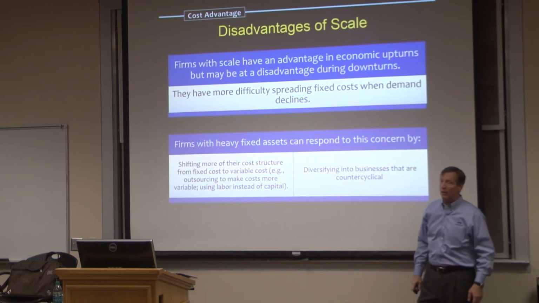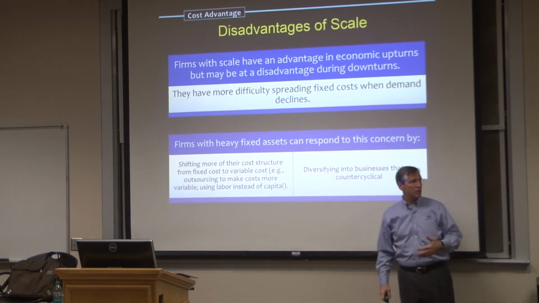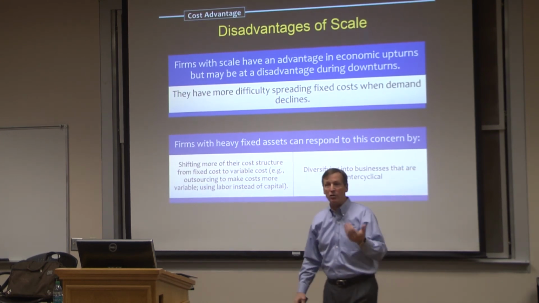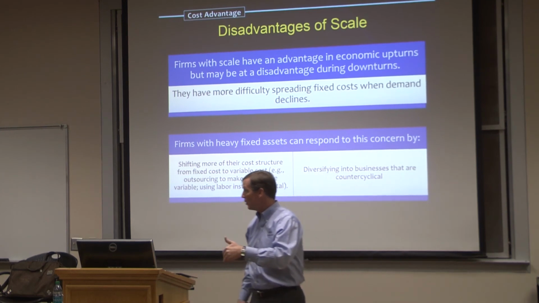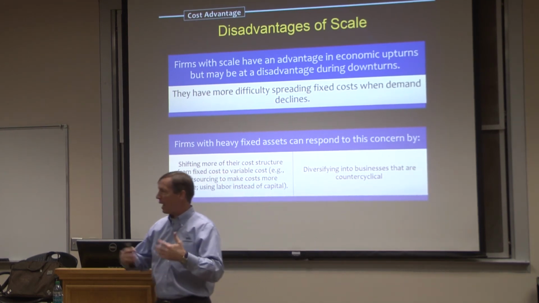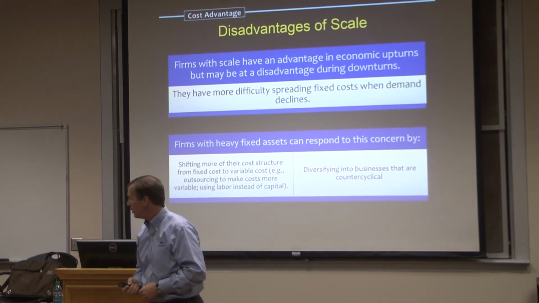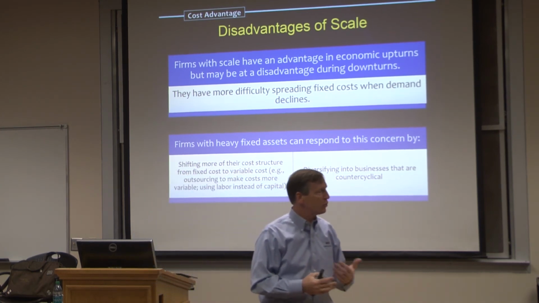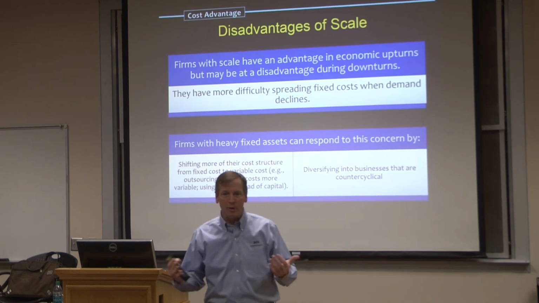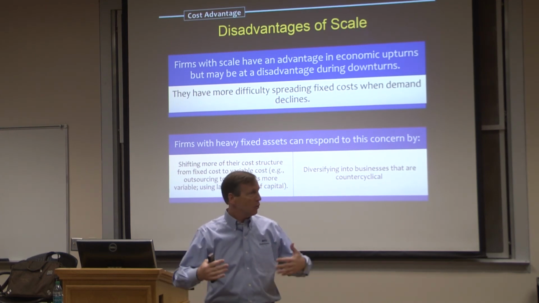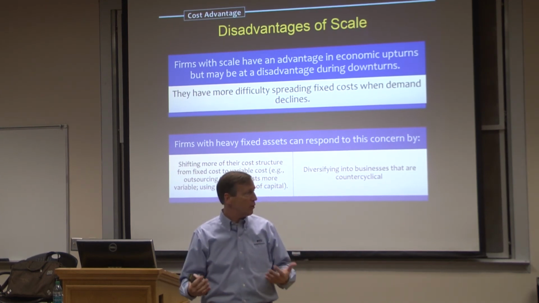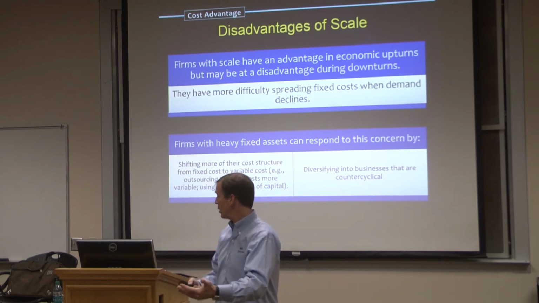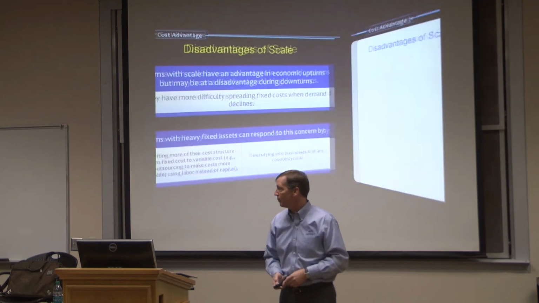Another way is to try and be in different kinds of businesses that might have different cyclicality. And that's one of the real benefits to General Electric, because they're in a lot of different businesses. Lighting maybe goes with the economy, financial services goes with the economy. Medical equipment, people need medical equipment in good and bad times. When you have those businesses in your portfolio, it helps smooth the ups and the downs, and so you're much more predictable, and that lowers your cost of capital.